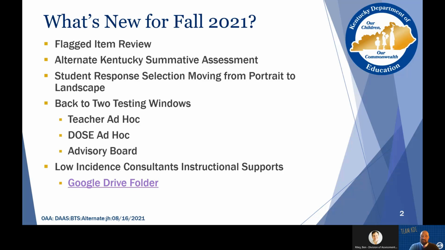Also coming out of those groups was a decision to return student answer choices to landscape presentation rather than portrait. Answer choices will now be presented to students left to right, printed in landscape format to go along with the natural flow of reading. This was decided after all stakeholders noted in the ad hoc meetings that this was the natural way students read, and further, the way most content is taught within the classroom.